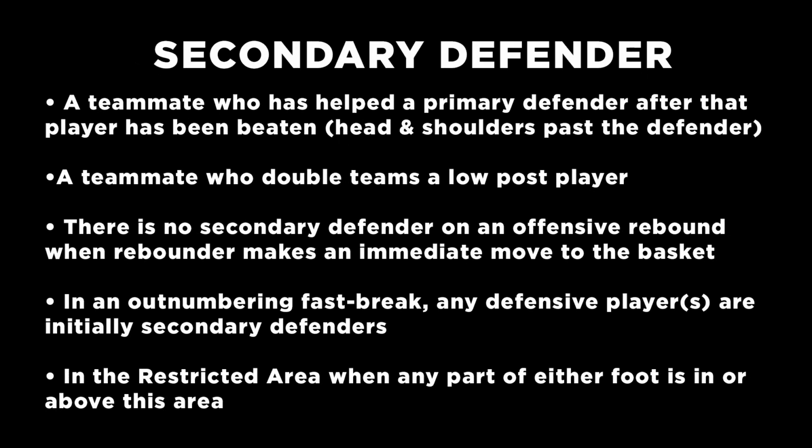The restricted area, or RA. Let's discuss a few of the fundamentals of the rule. A secondary defender is a teammate who has helped a primary defender after that player has been beaten by an opponent. A defensive player is beaten when the offensive player's head and shoulders get past the defender.